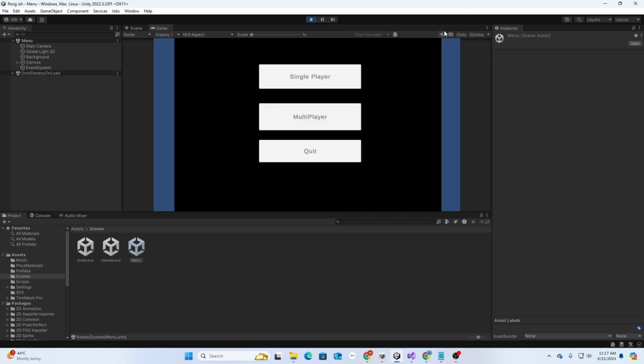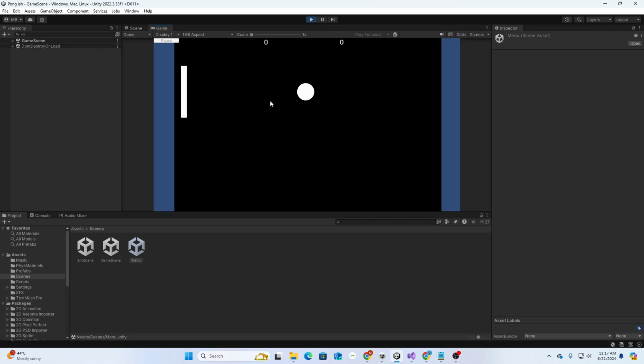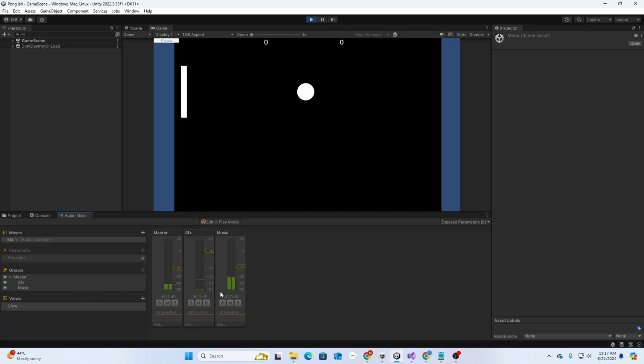Okay, as you can see here, let's just turn on our volume. There's nothing on the main menu. Yeah, we could add a music source like we did on the player screen. Let's go to our single player. And my audio is very, very low.